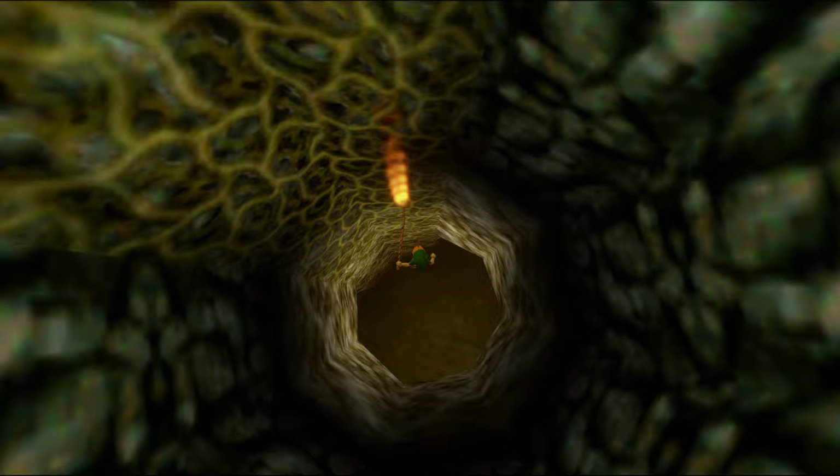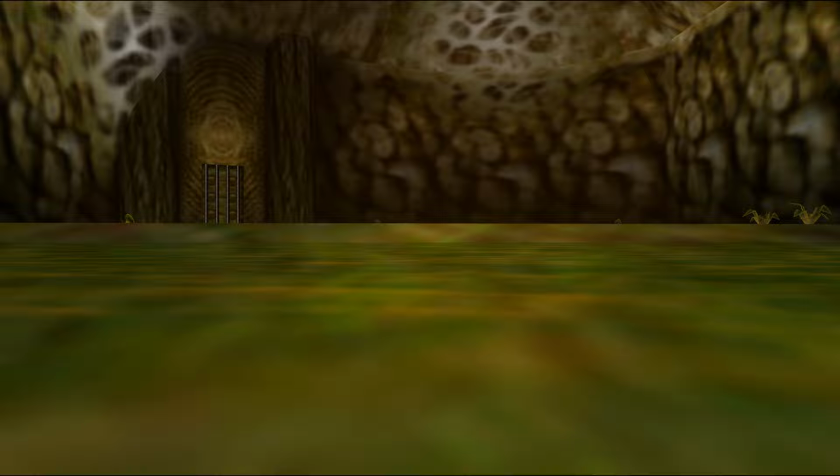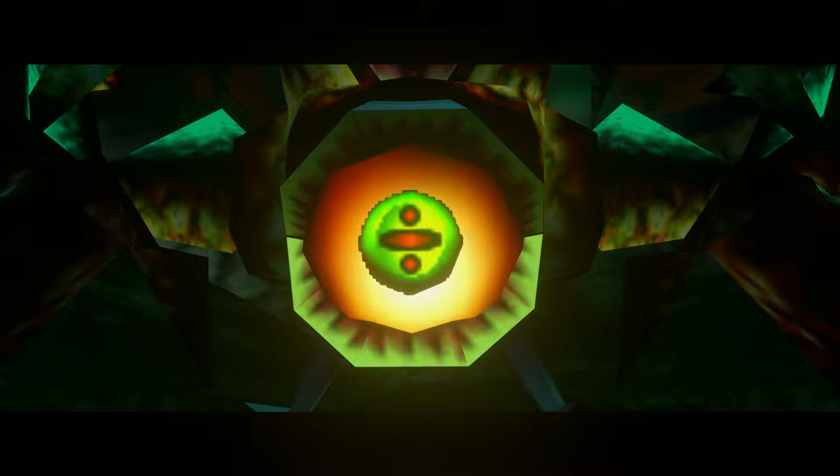The source of corruption, the rot, is, appropriately enough, at the bottom, at the roots. Queen Gohma, the first boss of the game, is revealed in another striking cutscene, and defeating her requires use of many of the mechanics established so far.